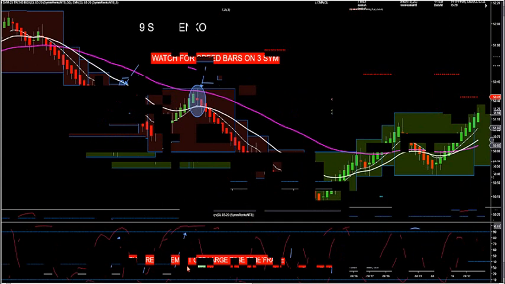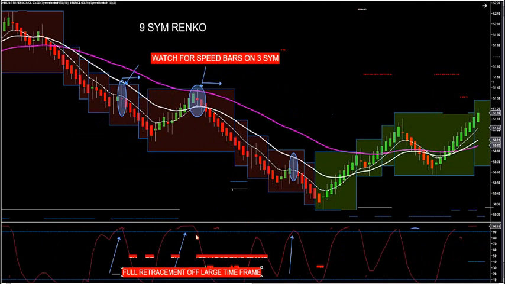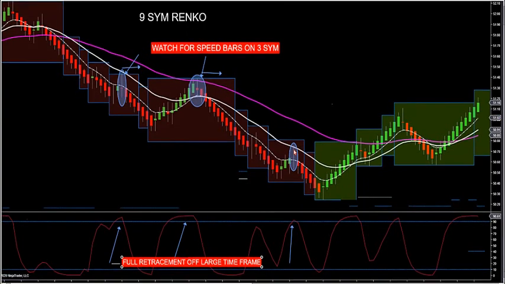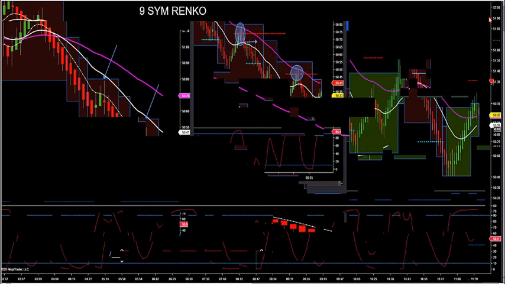Look down here below, how we had a full retracement. We got above 90% here, here, and here. We had this high and this high all contained because of the 3 Simrinko, because the 3 Simrinko did what yesterday morning? Just like today. It's off to a great start again today.